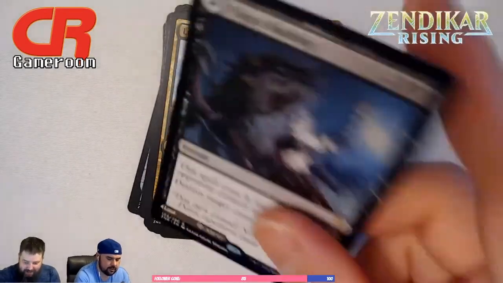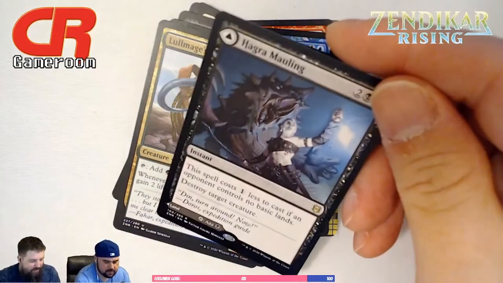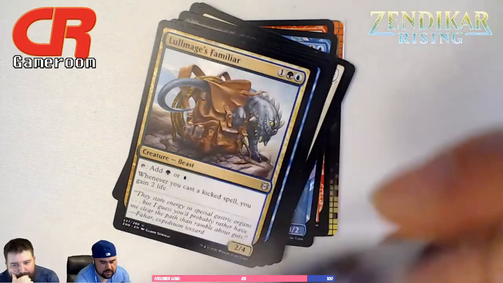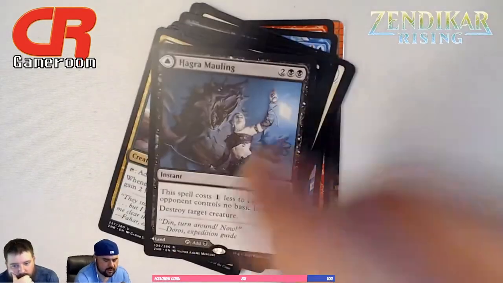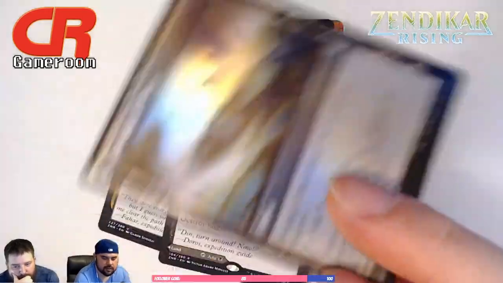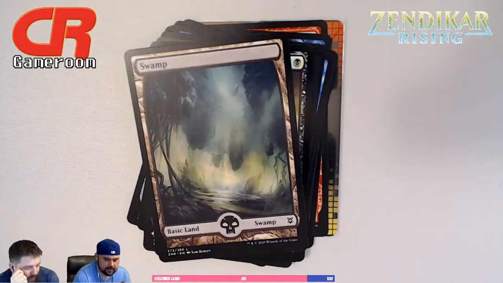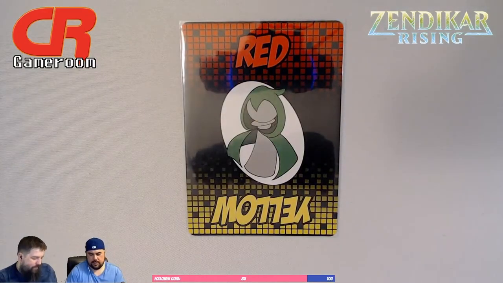Hangmar Molly. Oh, wait, that's the rare. Okay. That's a garbage spell. It costs one less to cast if an opponent controls no basic lands. Destroy target creature. Well, I guess these are not basic lands, but yeah. But I did get the foil Malakir Rebirth. Ooh, that's cool. It's okay. If I was playing this in the pre-release, I probably would run it to bring back one of my creatures.